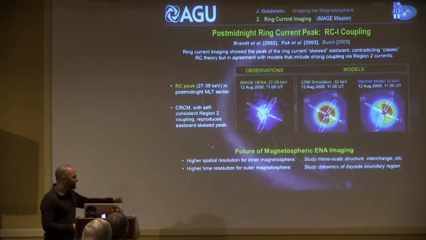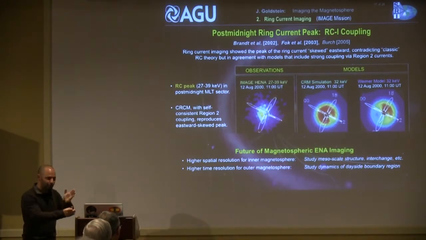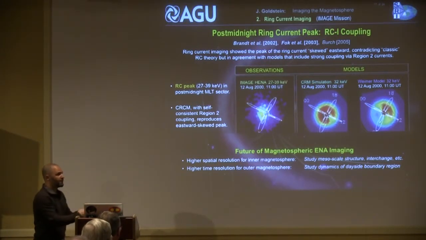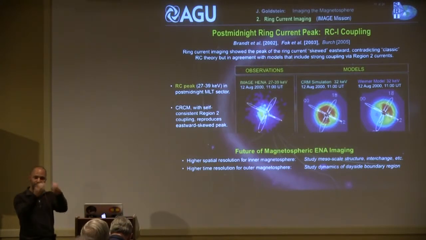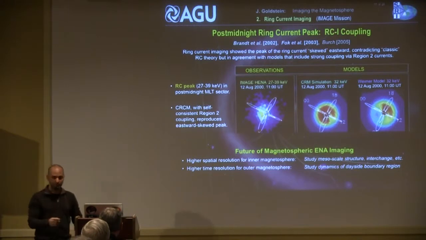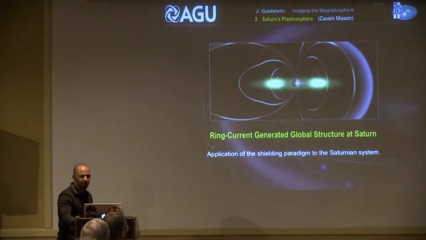So the future of this, once again, a wish list. We need higher spatial resolution. One of the things I'm most interested in is the mesoscale structure in the ring current, where numerous modeling results have shown this. Mike Lamone has shown some of these results. I believe Natasha Buzulukova, who works with Mei-Ching Fok, has shown this as well. Stan Sazykin shows this with RCM simulations, where you have mesoscale structure in the ring current, and each one of those can produce its own little miniature Region 2 current system. So your MI coupling becomes so much more dynamic and structured. And of course, higher time resolution to study the dynamics of the dayside boundary region.